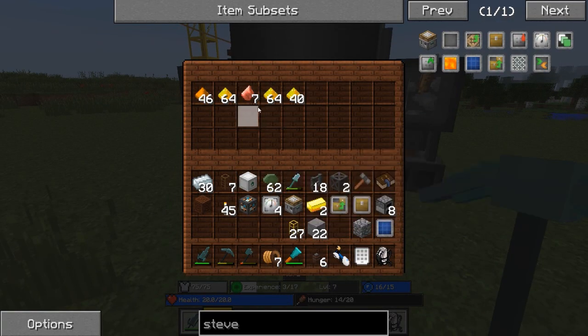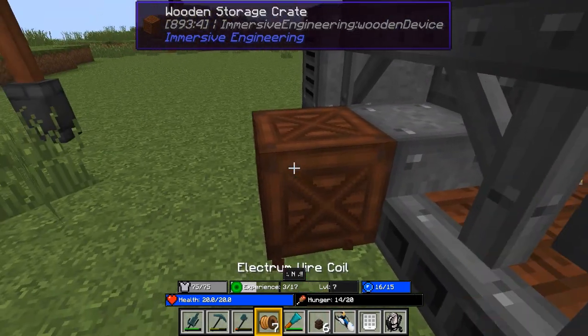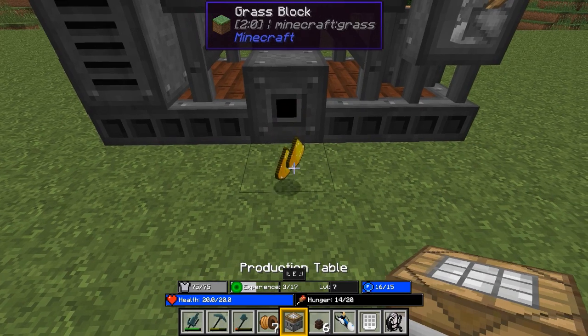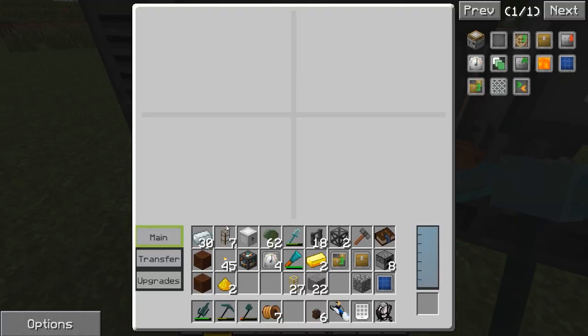So how well are we doing? Oh, wow. Oh, we're actually getting cinnabar as well. Holy cow, man. Oh, that's just awesome. All right, let's pick this guy up. Let's toss down our production table. Let's actually halt the process of this real quick. We'll just go ahead and turn that off for a minute.